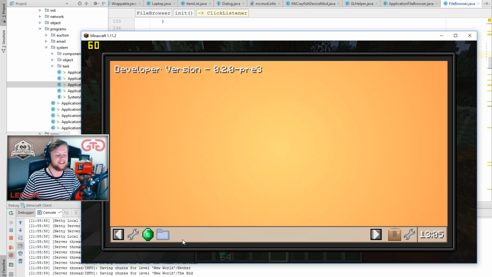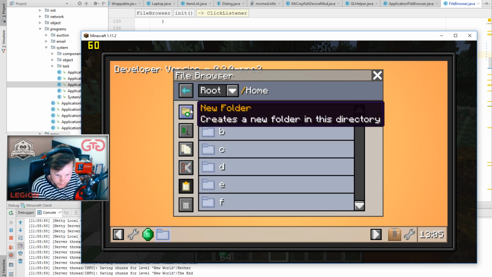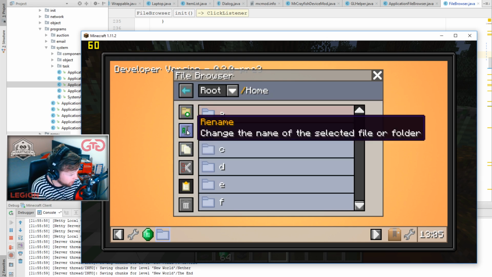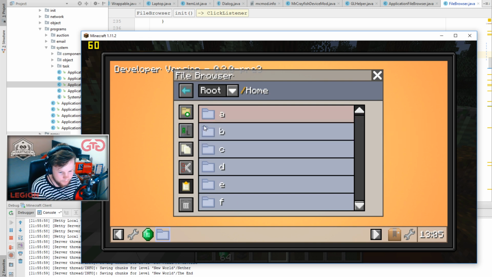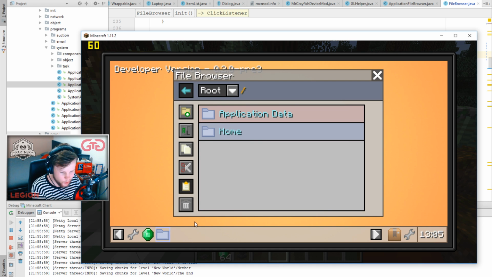But let's go ahead, let's open this up now. Boom. Whoa. Holy. What do you guys think? So this is what it looks like now. Still very similar. I do want to change around that. I don't like that. I think that looks crap. But this is kind of the new look of it.